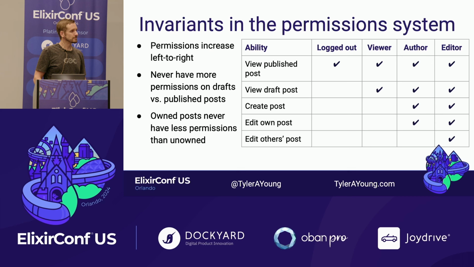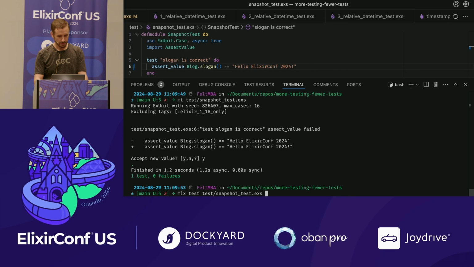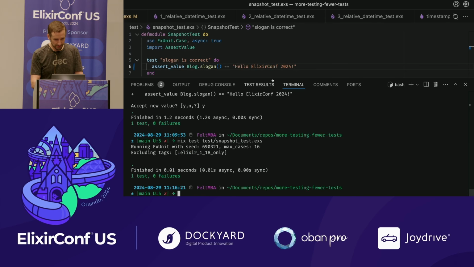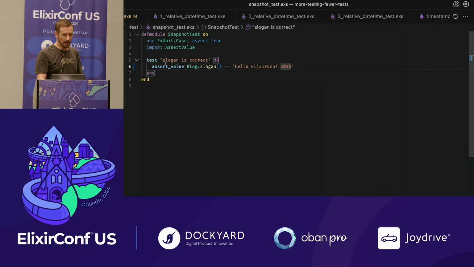So I was taking notes and I missed how you executed the snapshot test system. Yes, it's actually just mix test. Oh, this one's correct. But yeah, every time there's a difference, it does that. Oh, so I'm sorry, I guess maybe I missed how you set it up then. So how does it know that it's looking for that?